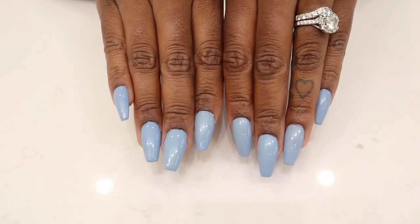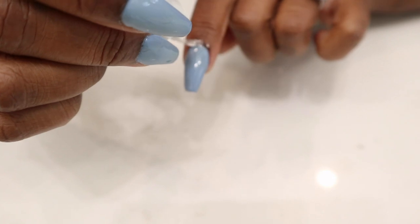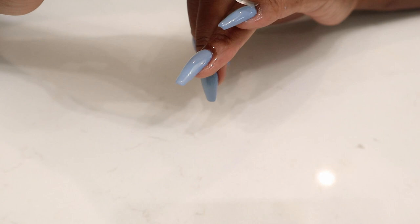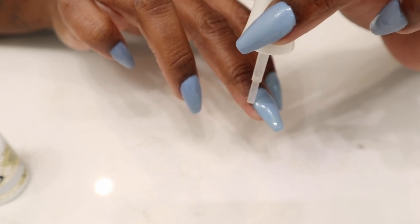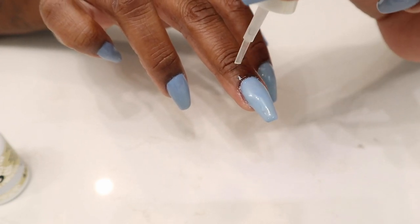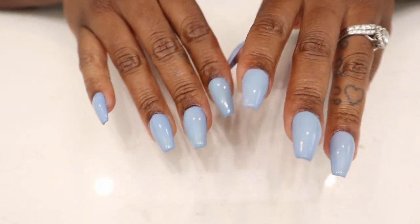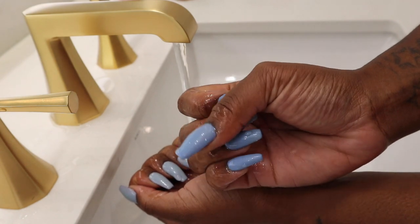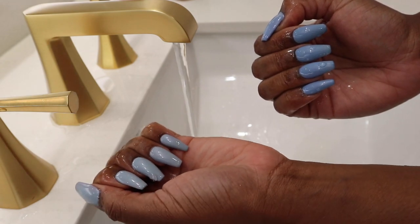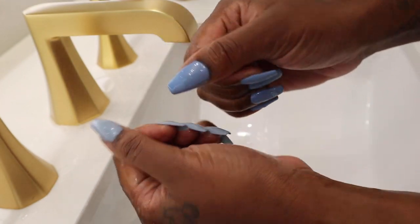Here are my nails painted with the color I showed you guys. I'm just going to put on some nourish oil — one dip goes a long way. My left hand is a bit rough, but whose wouldn't be if you're predominantly right-handed? The last thing I want to show you is that these nails are ombre and change with temperature. I'm going to put my hands in cold water and show you the color change. So this hand just came out of warm water and this one was just in the cold water — as you can see, it's a big difference. It can get darker than this, but my tap is just taking forever to get super cold.